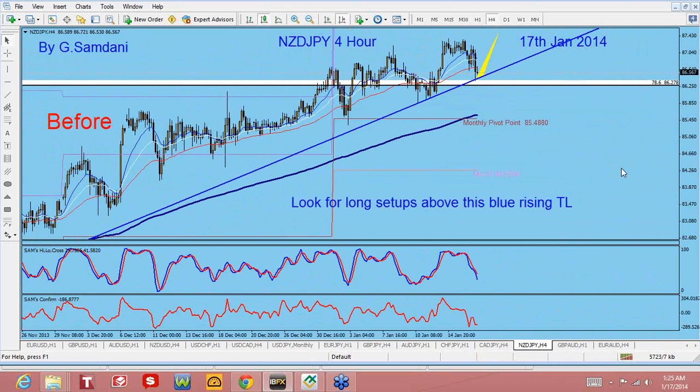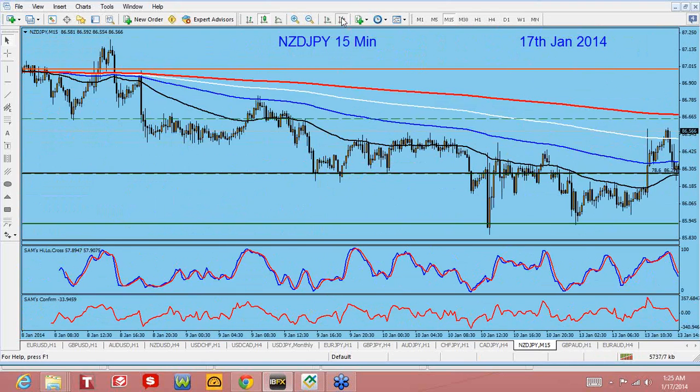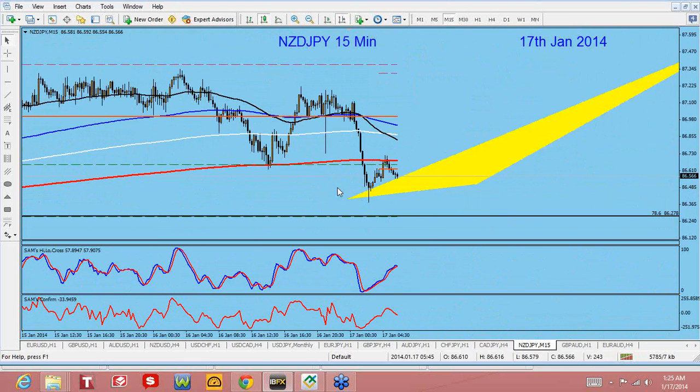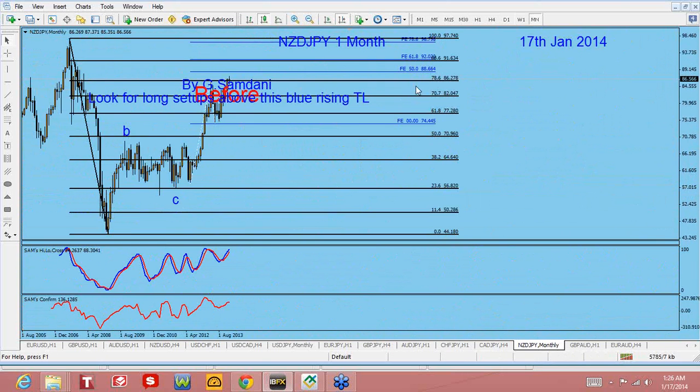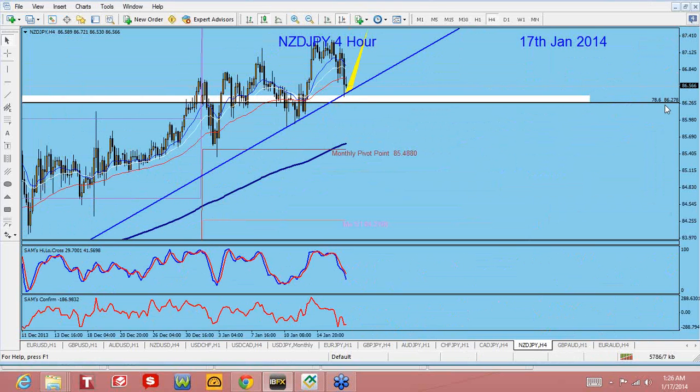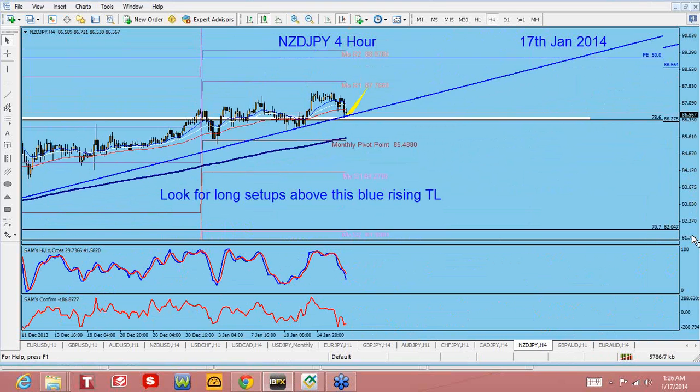So if we bounce from there, then, as I just showed you, this is the Kiwi index, right? So we're going to be taking long setups if we bounce and start going up nice and clean from this area, because I just showed you the index showing a bounce from that side. This is not only above that level; if I show you a monthly chart, draw the Fib, this 78.6 is exactly where we are sitting right now. The 78.6 level is 86.27, and we are at 86.56, so we are above that level, testing it from the back side of it, this black line. We need to stay above this in order to go up.